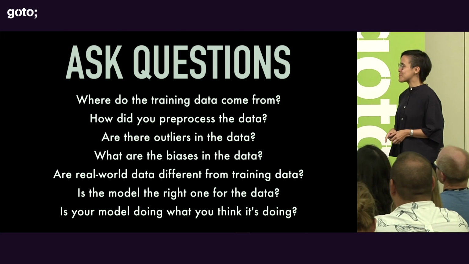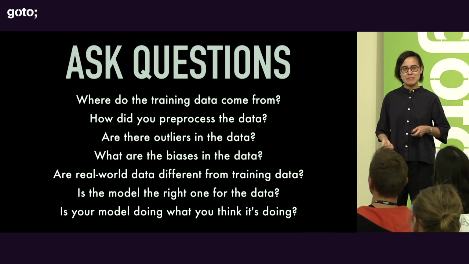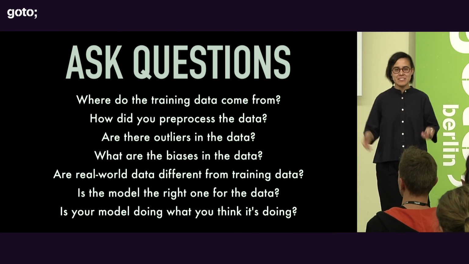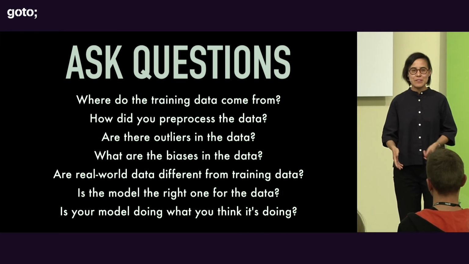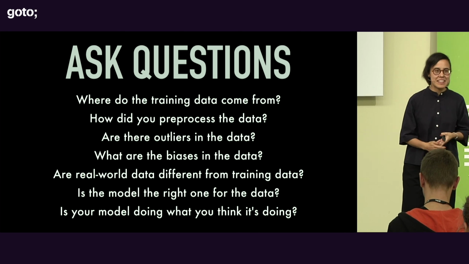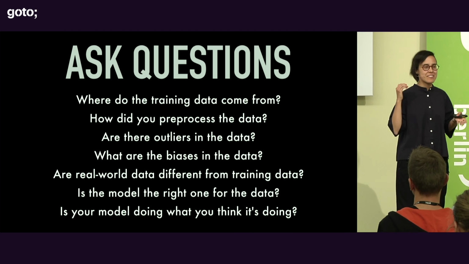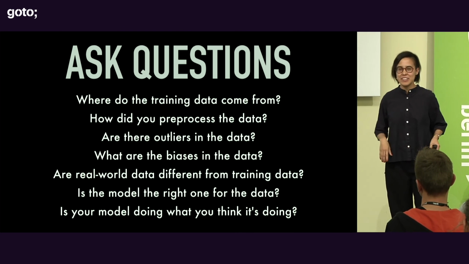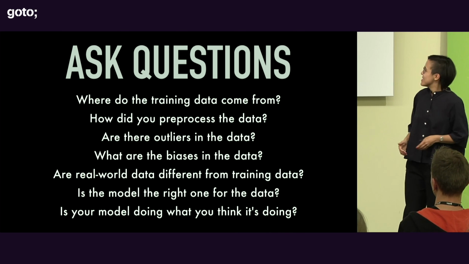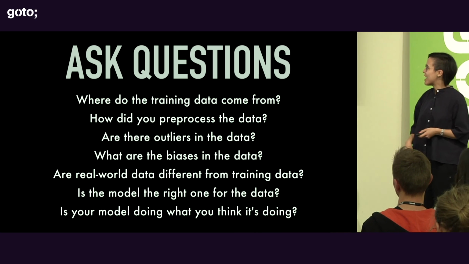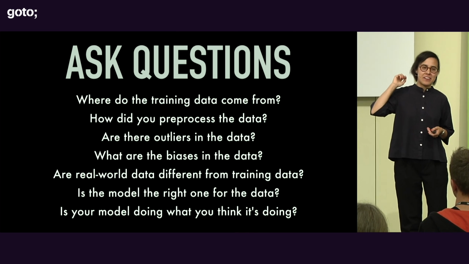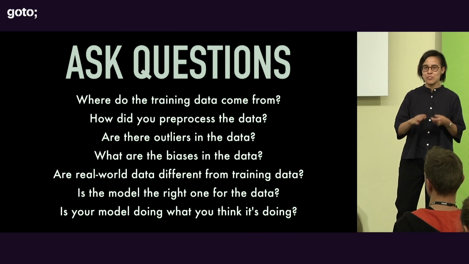So whenever you are using some machine learning yourself, you don't have to understand the mathematics behind all the methods. You can literally just call a function from scikit-learn. But you should be asking a lot of questions about the data. You should understand the data. Although it's tempting to just not understand the data at all and just stick it into an algorithm, get a 95% performance, and call it a day, you should understand the data. So here are some of the questions you might want to ask, like if there are outliers and what was done with the data. And if you don't think there are any biases in your data, there probably are, you just don't know about them.